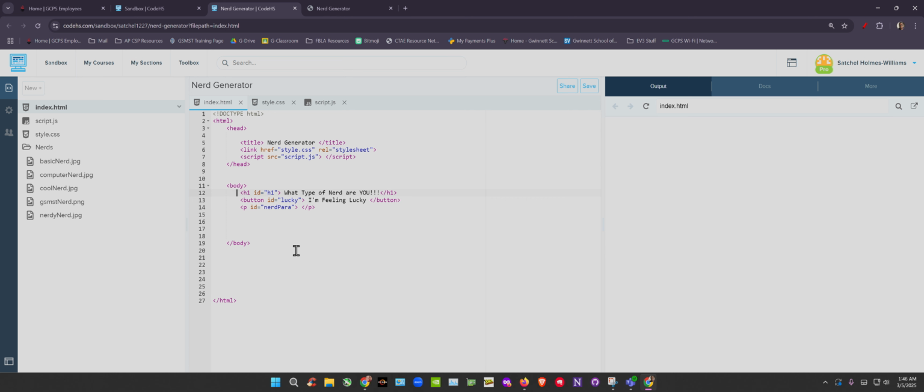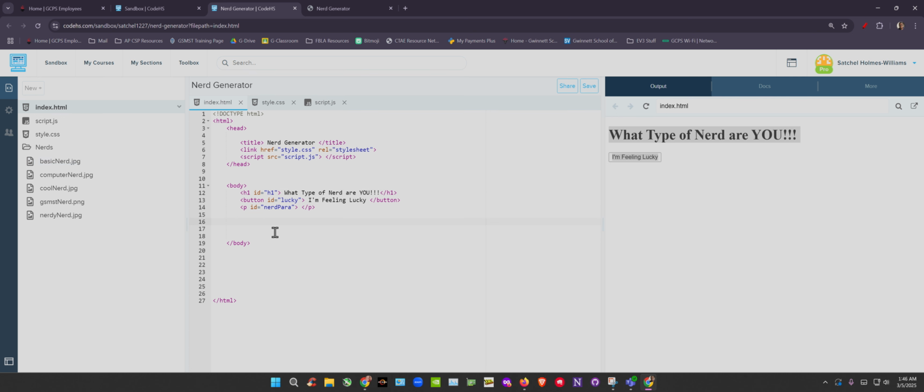Now you may be asking, Mr. Holmes-Williams, why don't you add CSS and make this thing look a little bit more pretty? Because right now it's looking kind of boring. Well, if you think about it, you want to make sure that whatever code you're adding in to make your games or your web apps work, you want to confirm that you're having them function, which is going to be your JavaScript, before you try to add any style to it. Plus, we're going to use JavaScript in some ways to add styling to our page. So I'll show you how to do that as well.